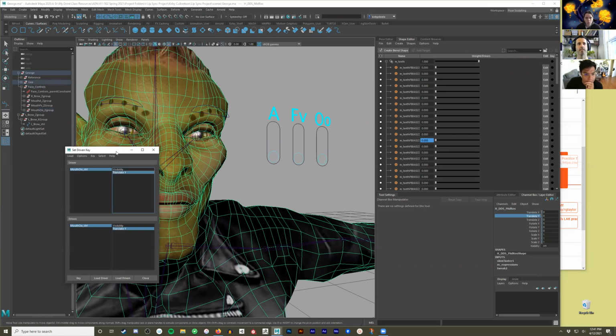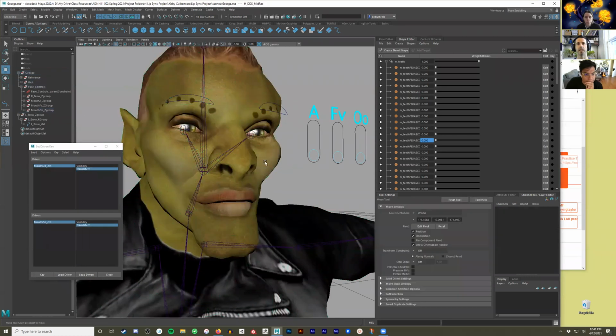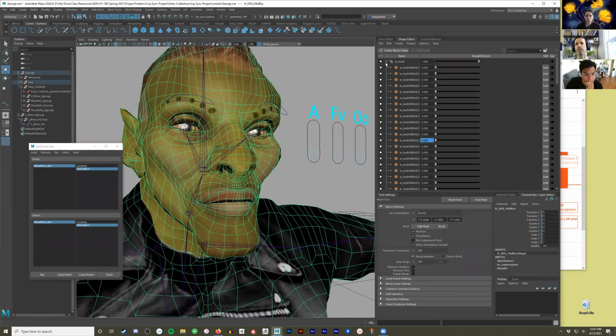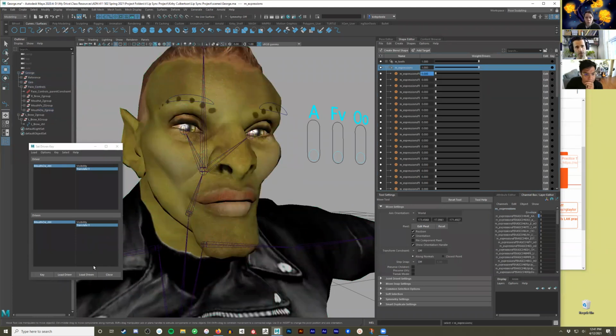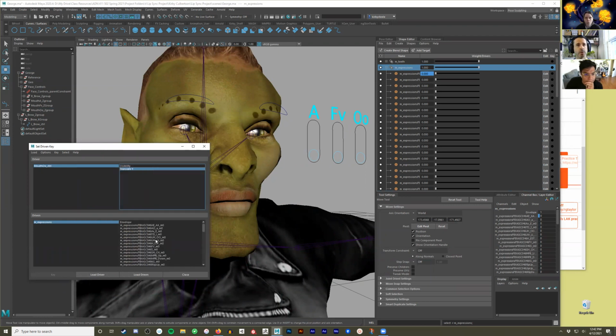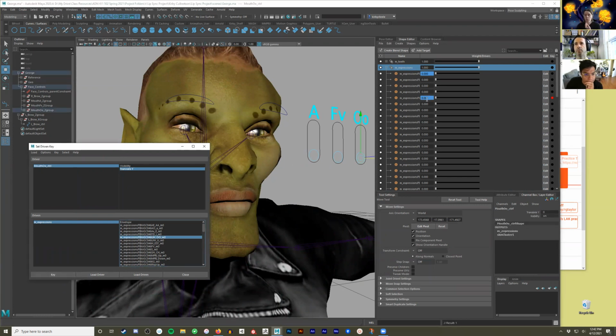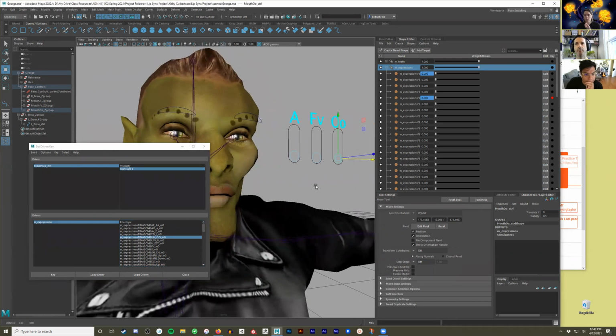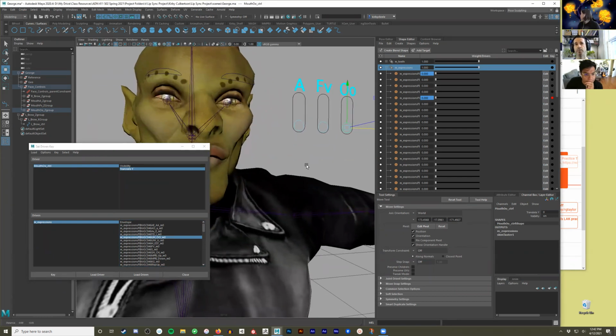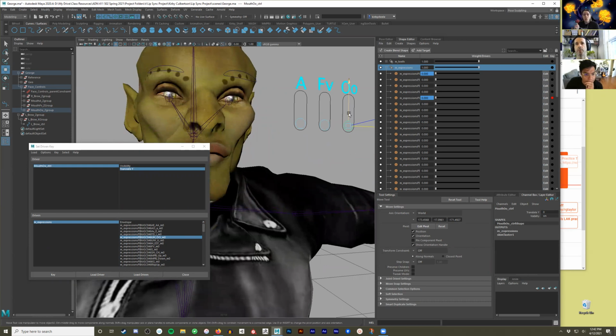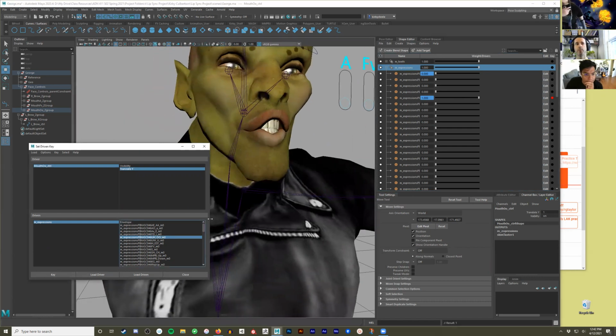Make sure that translate Y is the channel that's doing the hard work. Then the first one I'll link up is my expression. So I'll right click, select blend shape node, load driver, find this OO shape. It's right here. So my control's at 0, my blend shape's at 0, key. Now I've got the blue tick, which indicates that this is now being controlled by a set-driven key. I'll drive it up to 1, drive this up to 1, and key one more time.